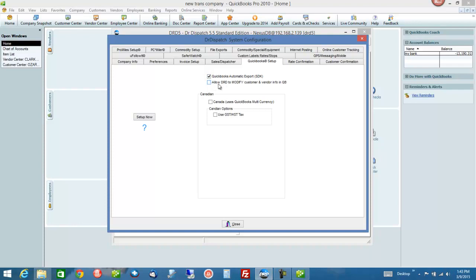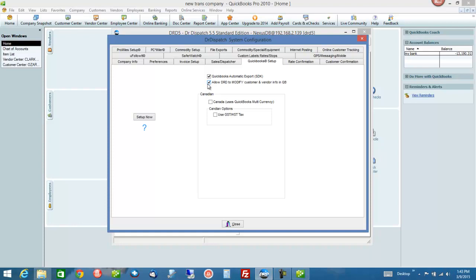This is an option. Some people like this, some don't. When you check this, Dr. Dispatch is allowed to modify customers and vendors or carriers in QuickBooks. Now, some people have had QuickBooks for many years and don't want other software touching address and sensitive information, and that's fine. You would just uncheck that, and when we put in a new customer or vendor, we'll put in the address and the stuff that one time, but we'll never modify it again.